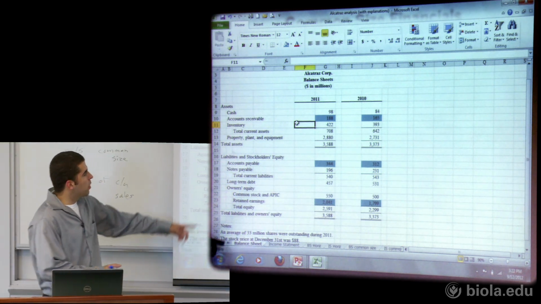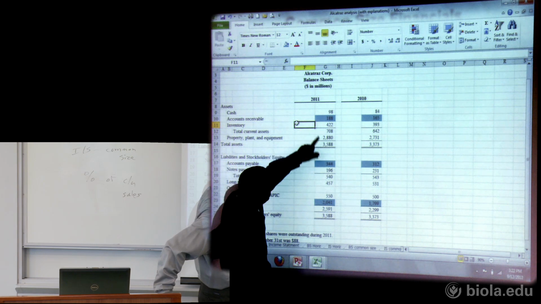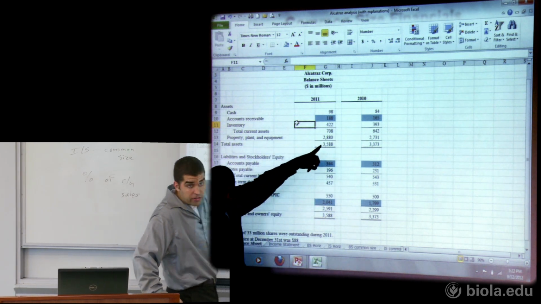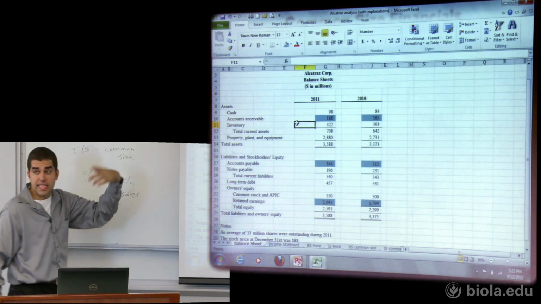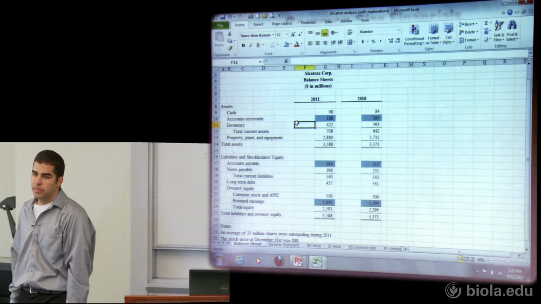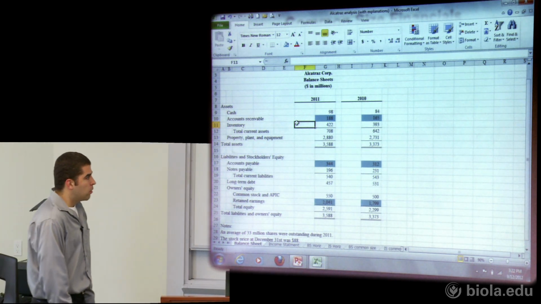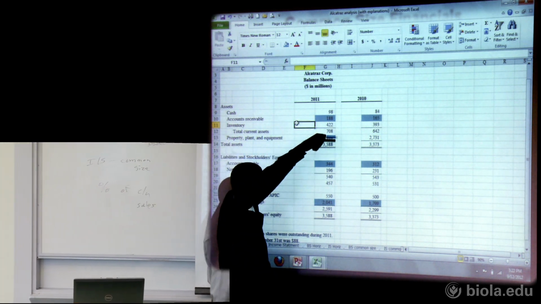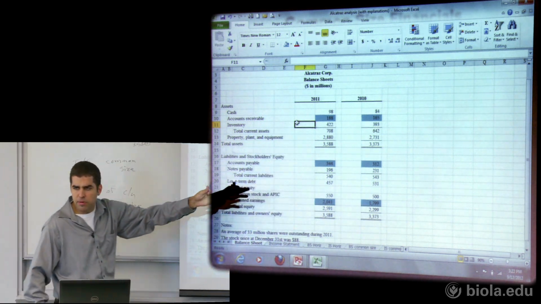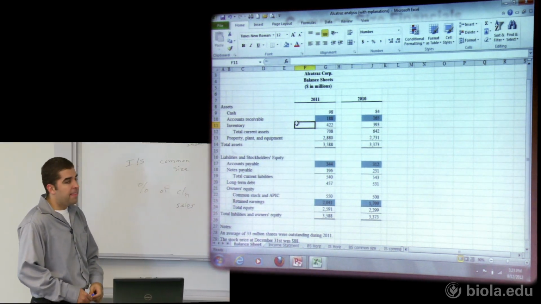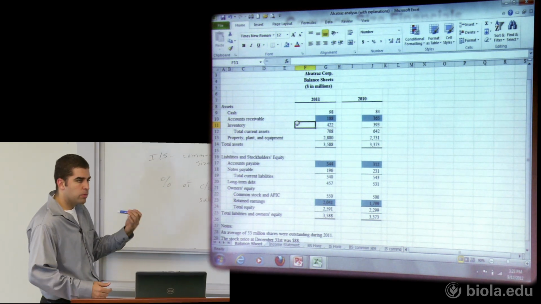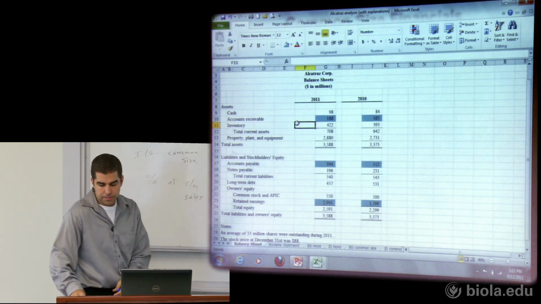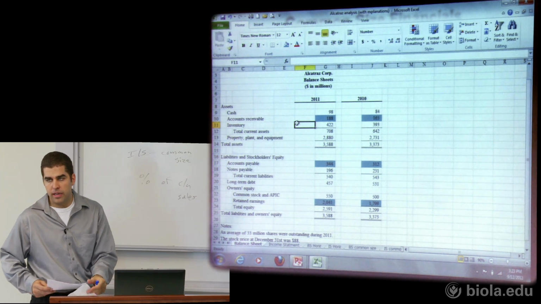What percent of our total assets for this year is accounts receivable? And we're going to compare that to 2010 to see whether accounts receivable is now a bigger part of our business or a smaller part of our business. Okay? We saw before that accounts receivable went up when we did just a horizontal analysis. Well, it went up around 10% or something like that. But how did that compare to the overall size of our business? This is what our common size financials are going to tell us. So take a minute and do some numbers there.